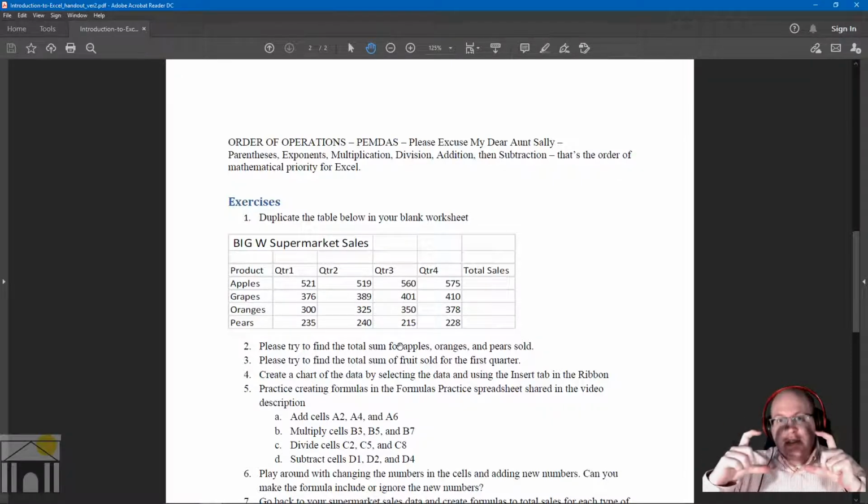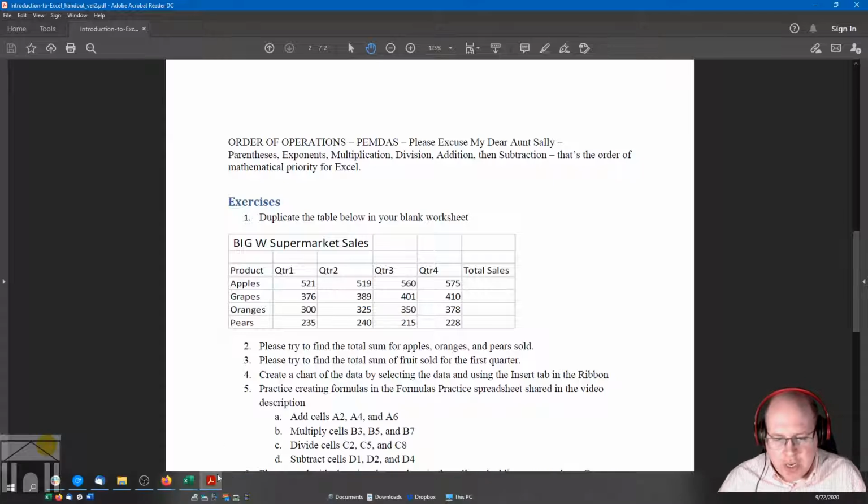Anything in parentheses gets worked on first. Exponents, so whether it's something to the third power, or the fourth power, or the second power, something that's squared. So parentheses, then exponents, and then it does multiplication and then division. So we have our please excuse my dear, addition, and then subtraction. And from that there, it does it all left to right.